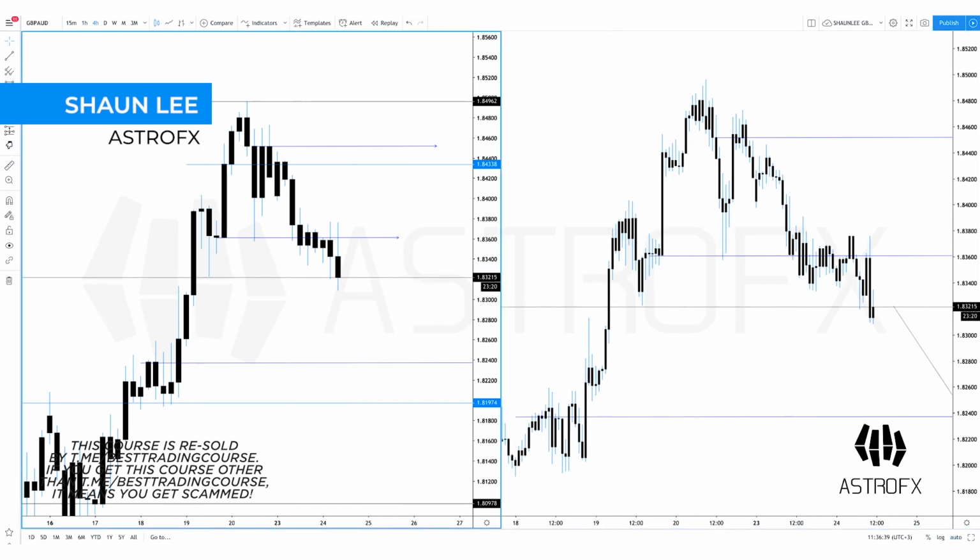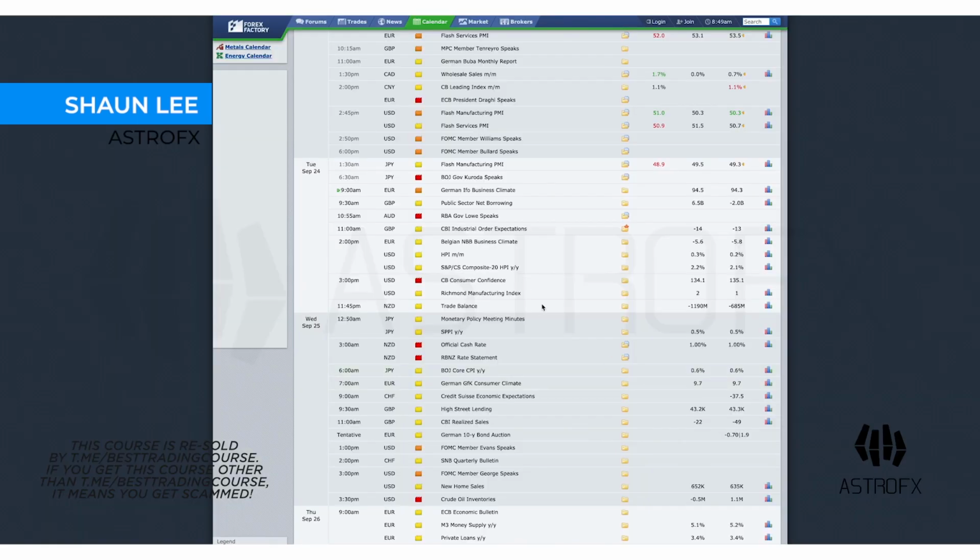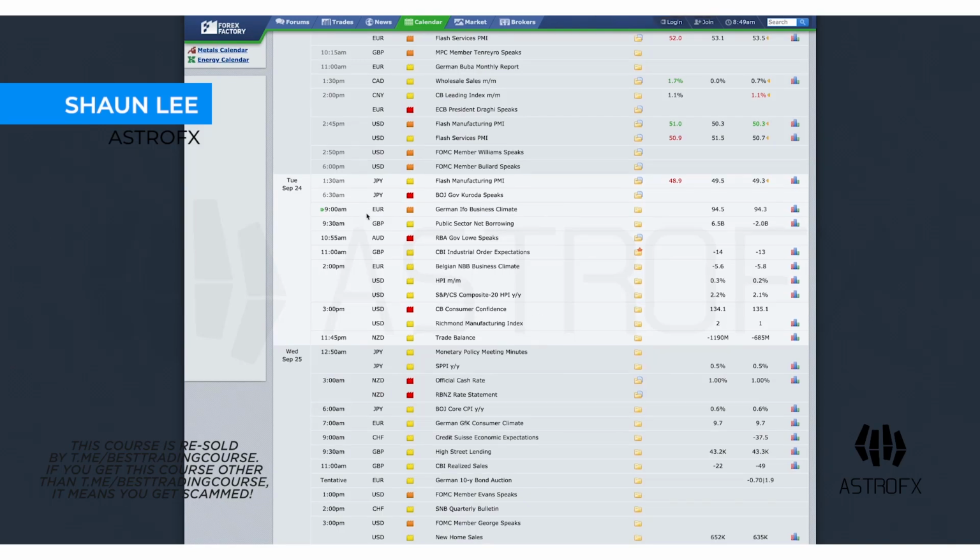Let's see what happens. Forex calendar, by the way. Let's have a look what's good on here. Tuesday, we have some pound at 9:30. I believe that already came out 5 minutes ago. Let's just refresh this page. Nothing special. Pound, again, nothing special there. And then some stuff in the afternoon.